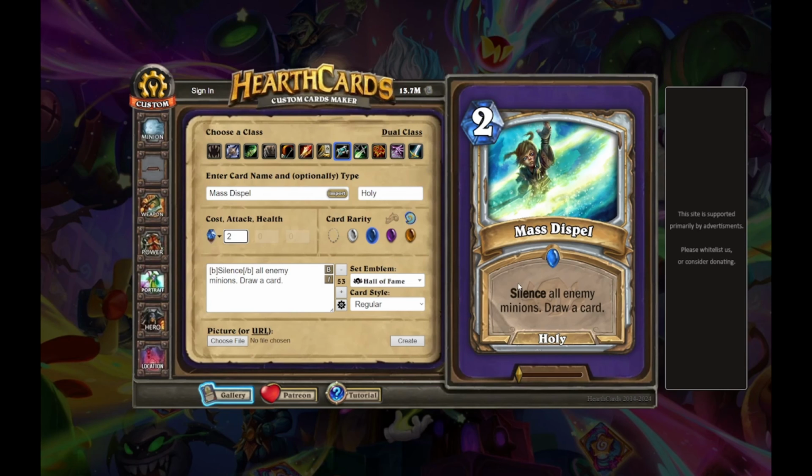So Mass Dispel being 2 mana, yeah, it's going to draw a lot of the time, but it's still not that useful in a lot of matchups because, obviously, if Shard of the Naaru at 1 isn't useful, Mass Dispel at 2 isn't going to be that useful. That's what I'm saying. It can be like this and draw a card at the same time.